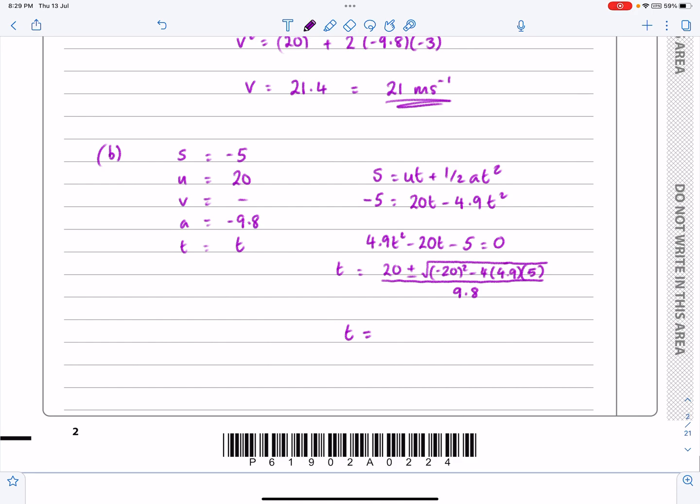Yeah, you'll get two values, and we are going to take the positive value, which works out to be 4.318. But as we said just a second ago, we're only going to take it to two significant figures.